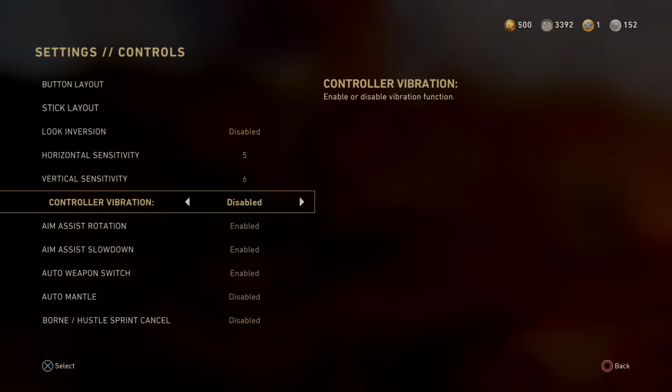Granted, controller vibration, the next setting here, you really, really want to turn this off. There are two good reasons. When you are shooting, your controller motor slightly moves your hand. It does shake, so it will kind of throw your aim off.